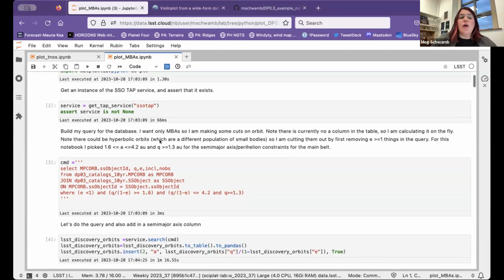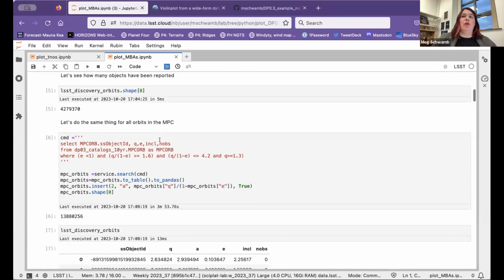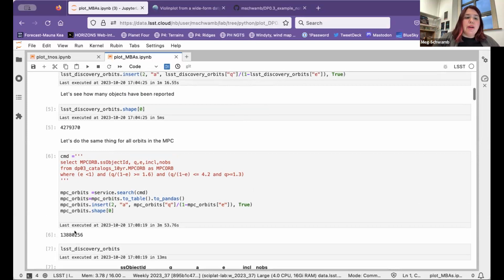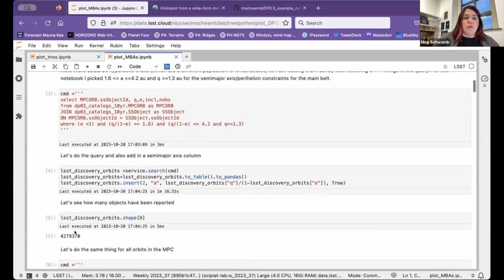Cool. So it's all the same things in this notebook. All I just wanted to show is that this is hard. We've struggled with the Solar System Science Collaboration Jupyter Hub handling the sheer amount of numbers, and if you run this, it actually runs quite fast. This one ran in 3 or 4 minutes for me, and it's grabbing the very large number of objects in the Minor Planet Center as well as the detections from Rubin.